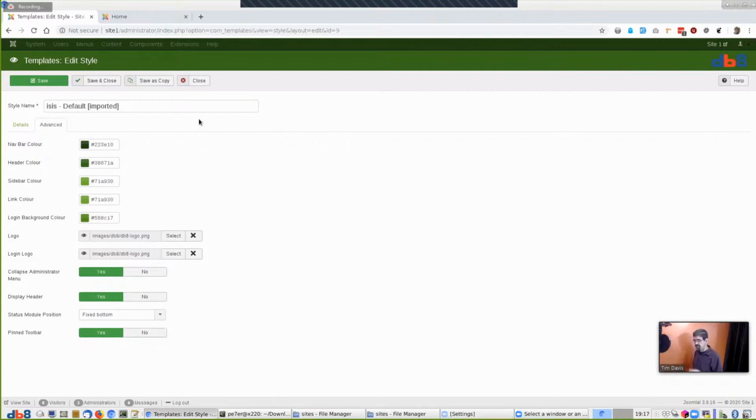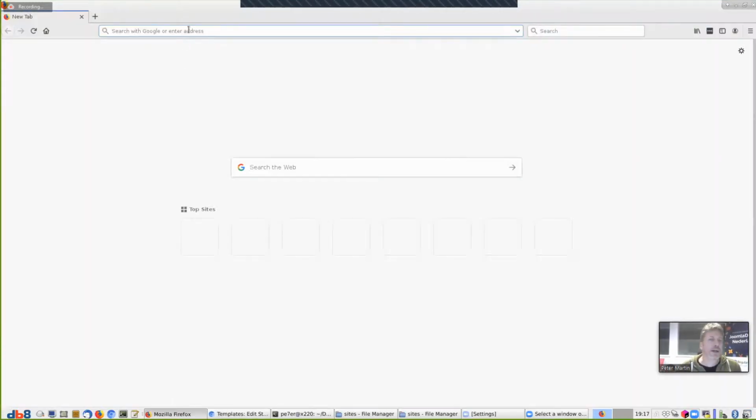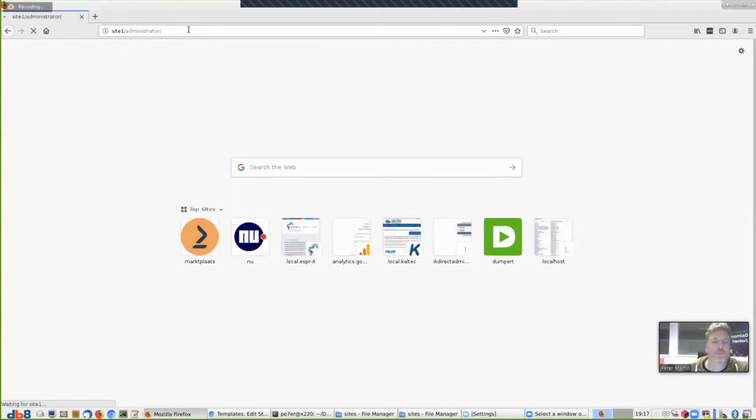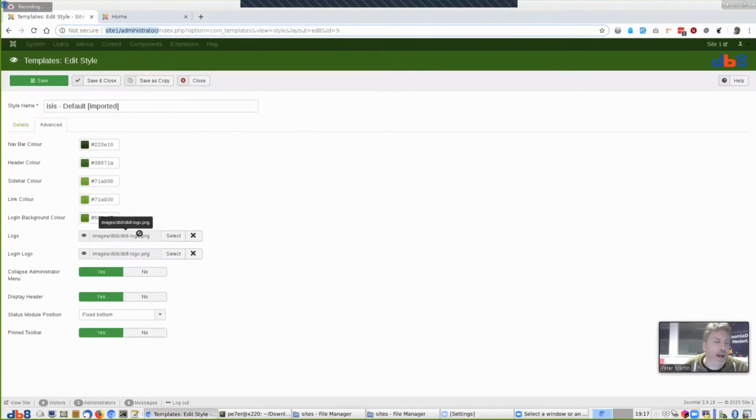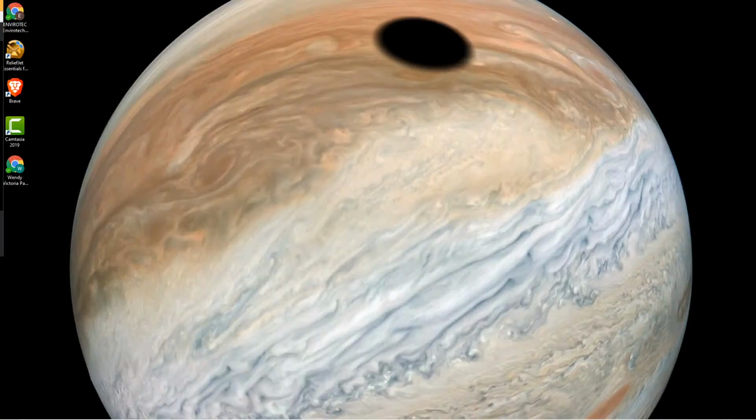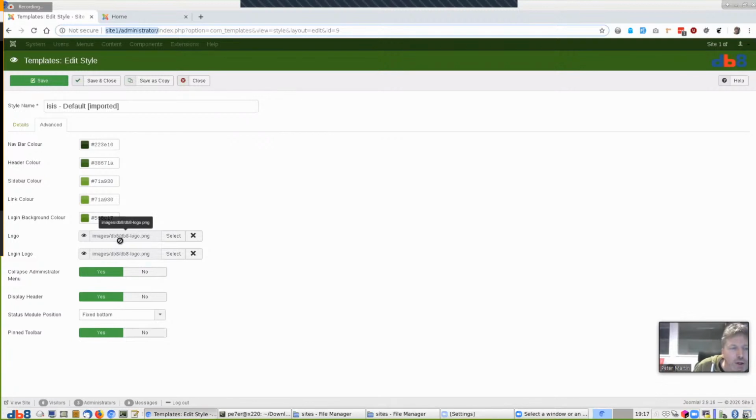Oh, okay. So if I would open a new browser window, I take Firefox for this other window, and I go to this address, you can see that it's green with my logo here. Nice. And I had to put this already in my site. So I did it manually. I uploaded my logo to a new folder called DB8, so I can see it easily.